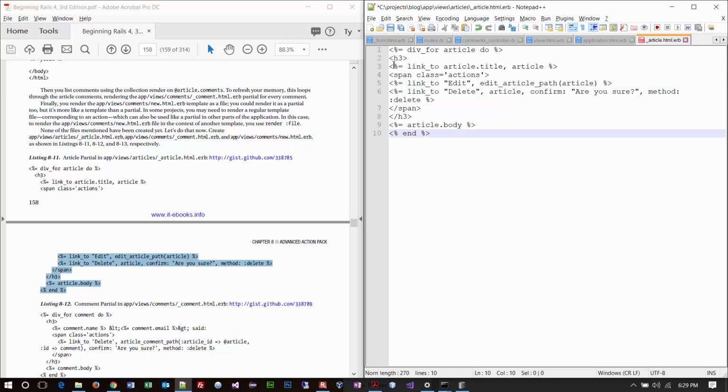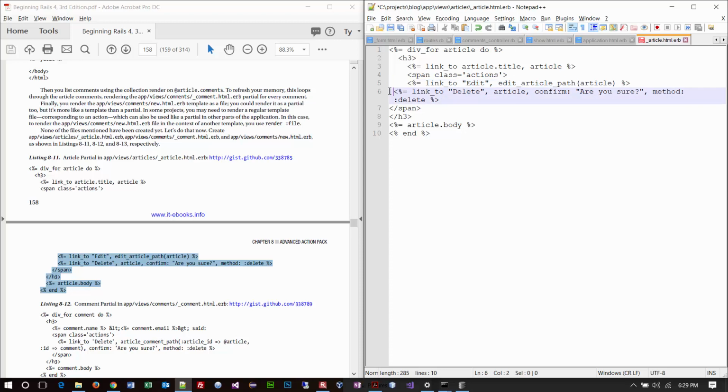And then do a little cleanup here. That looks pretty good right there. I'll go ahead and save.